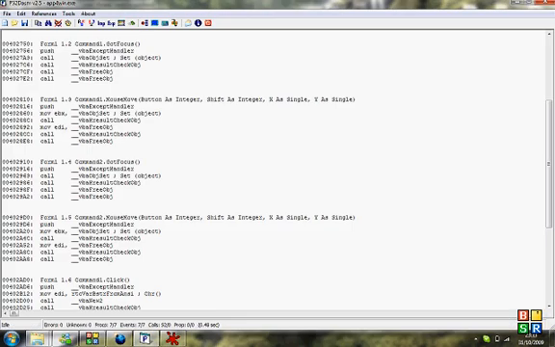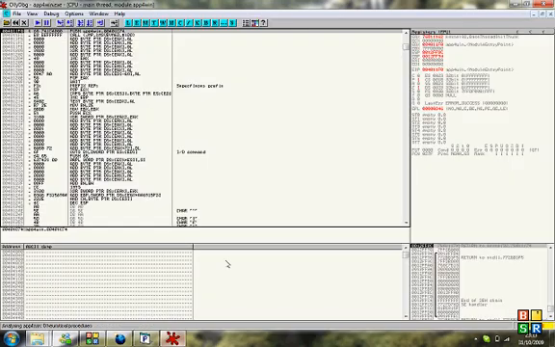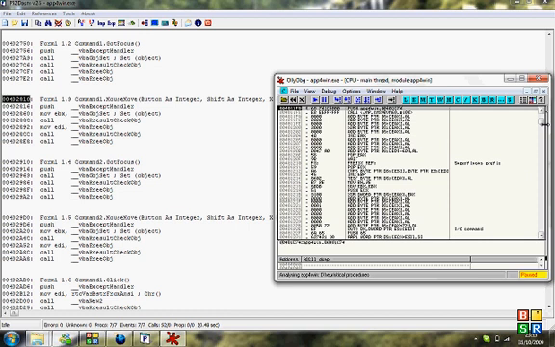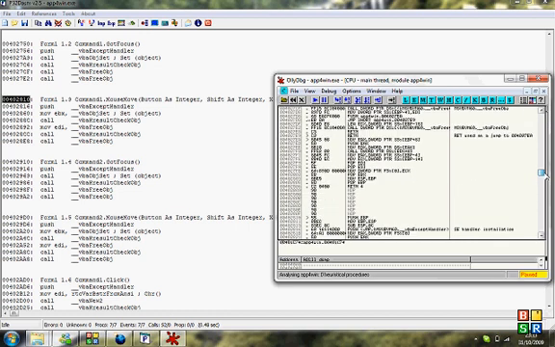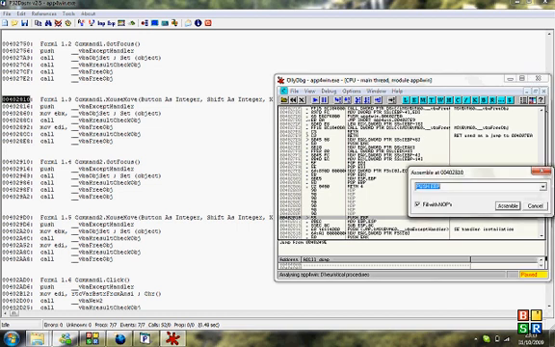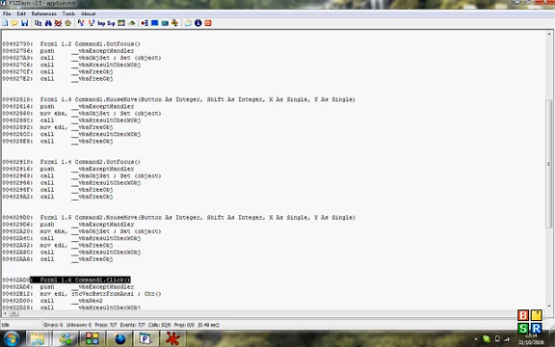And what you're going to want to do is find 00402810. There we are. Once you've found it, you just want to double click on it and type jump, and that's JMP, not JUMP, for those new to Olly and this sort of programming. And you want it to jump to 00402AD0, because that's the reference for command 1.click.